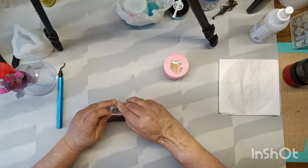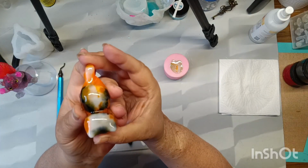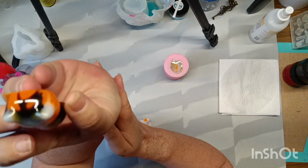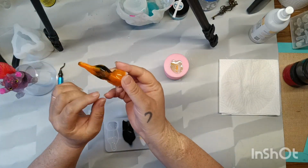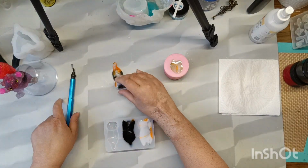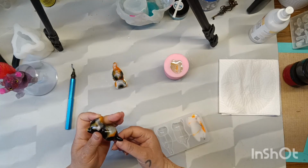So, I'm going to pop this one out. Oh. You got the little face. I like the face. The face is cool. The back's like this. I'll have to either clip or use my tool on it. Okay, now I'm gonna go to the next. On to the next. On to the next. It's got a little bit even on the bottom.